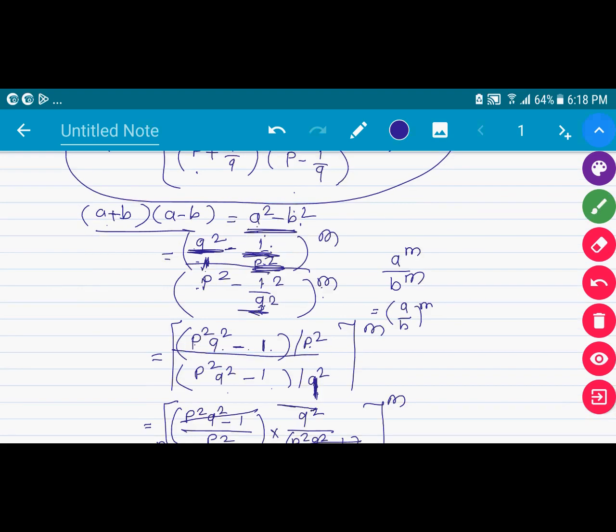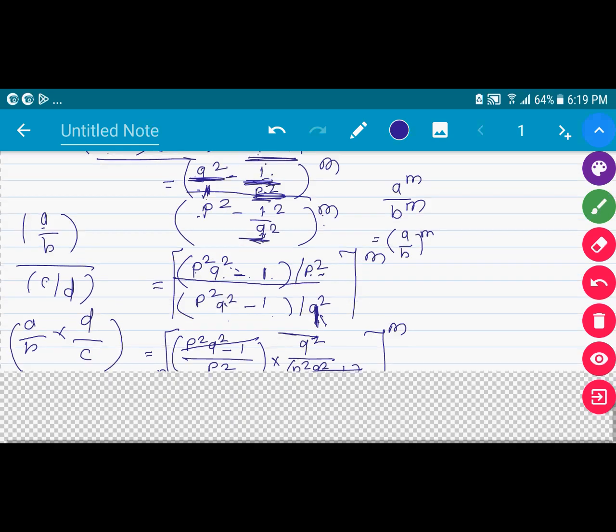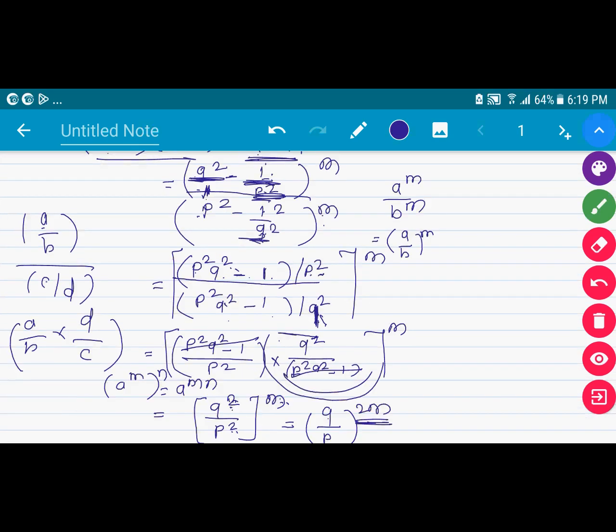Okay, now it is like one rational number a upon b is divided by another rational number c upon d. In this case what we do, we multiply the first number with the reciprocal of the second number. Okay, so here the same thing is there, this is one rational number, this is one rational number. So we multiply the numerator with the reciprocal of denominator. क्यू स्क्वायर जो डिनोमिनेटर में था वो न्यूमरेटर में आ गया और ये जो न्यूमरेटर में था इसके डिनोमिनेटर के नीचे वाले पोर्शन के वो डिनोमिनेटर में चला गया.